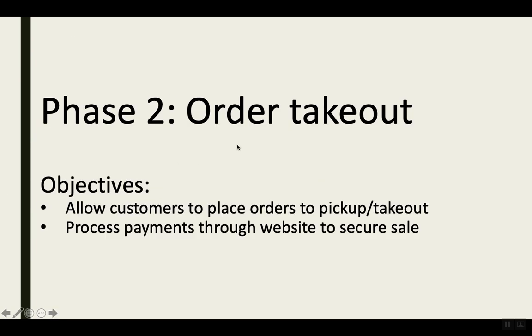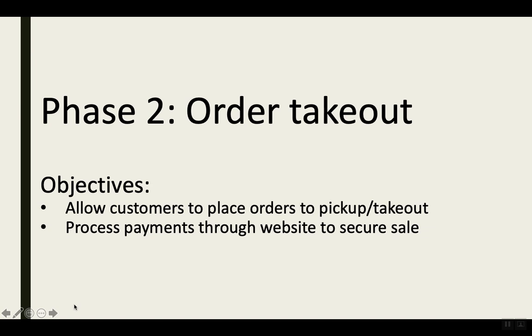Here's really truly phase 2. This is the order takeout. This is where you want people to go online and make an order. Let's say I've got 40 minutes for lunch. You are in my business district, but I don't have time to sit down and eat at the truck. I'm just going to call in an order, pick it up, and come back and eat in the break room at the office, and then get back to my cube, right? So that's important. Allow them to take orders to be picked up.